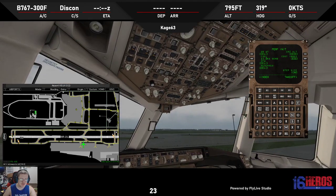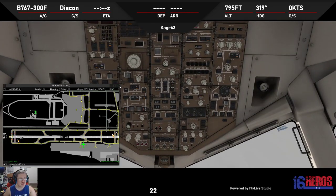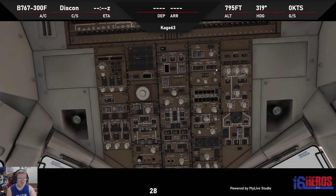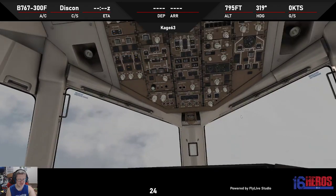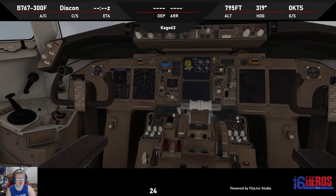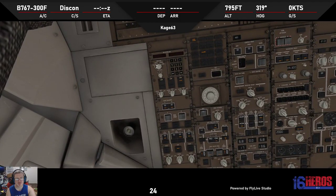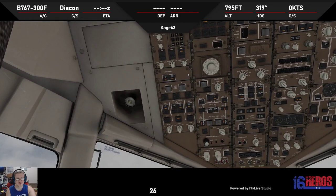Alrighty, and they are still loading up, so we are going to go to the overhead and get some more things ready. Close that out. We are good on that. We don't need APU started up. We don't need lights yet. Cooling, we don't need APU. Yeah, we don't need those yet. Cargo heat is there as a standby. And we don't need that one just yet. So, sweet. Now we just wait. How long we got to go on our alignment? 3 minutes to go for alignment. Sweet.